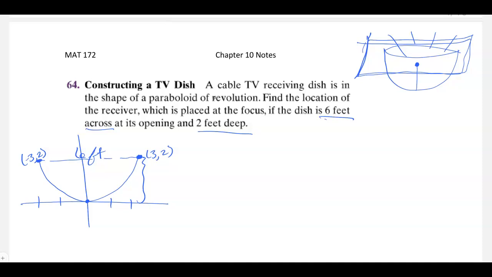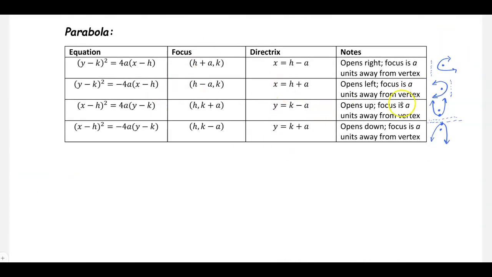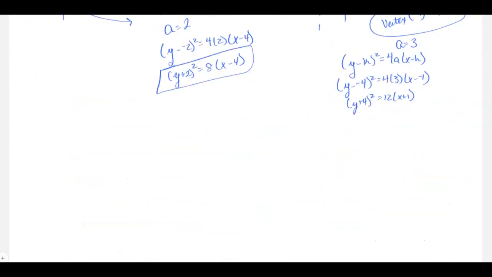So we can take all of this information and we can figure out where the focus is going to be. We're opening this up. It's centered at 0, 0. And we could center it anywhere we wanted to on the Cartesian plane and draw the picture, but it's going to be easier if you think about this with a vertex at the origin. So going back to our format for something that opens up centered at the origin, in these equations, when you create your cheat sheet for this chapter, you may want to make sure you have these handy. So you may want to copy those down on your cheat sheet.